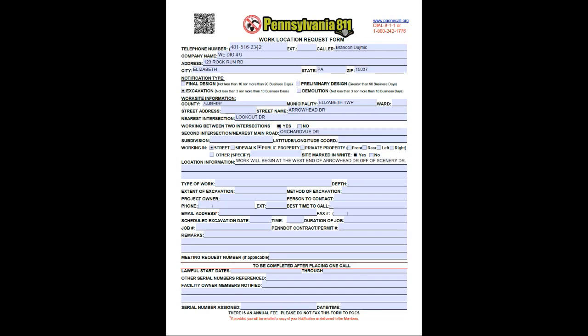And now an address is going to get the locator to the X marks the spot of where the dig is going to take place. So yes, we need a street name. If you have a street address, that really helps. We want a nearest intersection and a second intersection. And then let us know exactly where it's going to be, because we do want to know, are we marking out in the street? Are we marking out in the rear of the property? The more information that can be given here, the easier it is for the locator to get to the site, spend the majority of their time marking correctly, and then get to the next dig locate that they have to. So that's why it's important to be specific here, and in the location information, give as many details as you can.